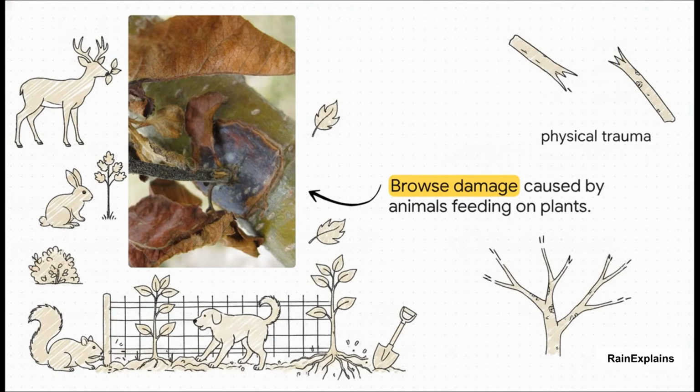Now, mechanical damage isn't strictly a human issue. If you see jagged edges and violently torn tissue on branches, that's classic vertebrate browse damage from deer or rabbits just gnawing away. And don't forget our own pets. They can be super guilty of this too, constantly digging up or running over shallow root systems along fence lines. It is all physical trauma at the end of the day.